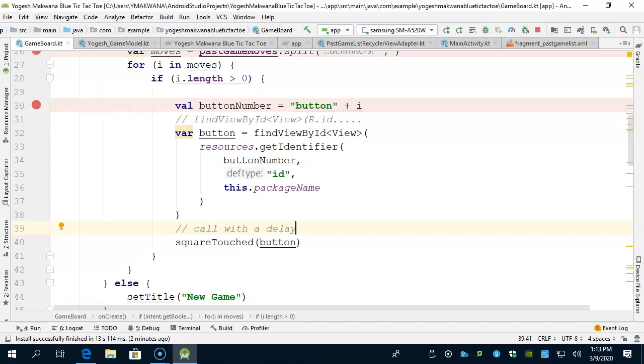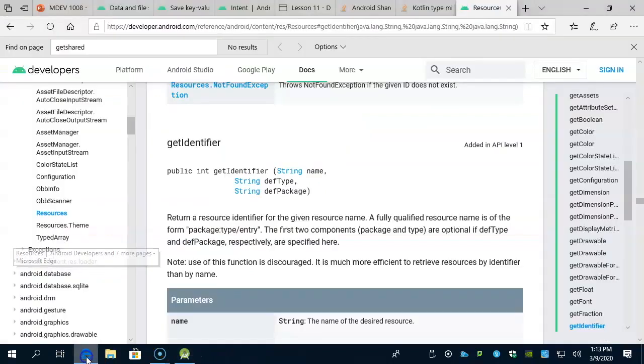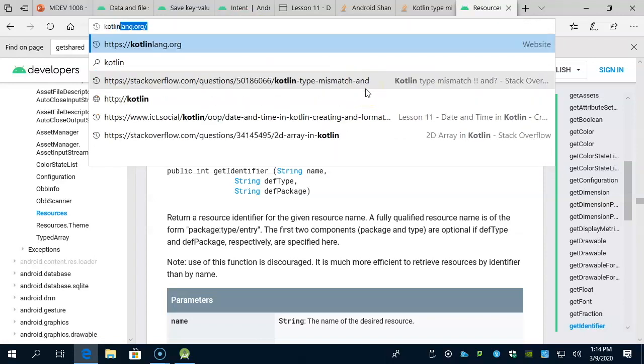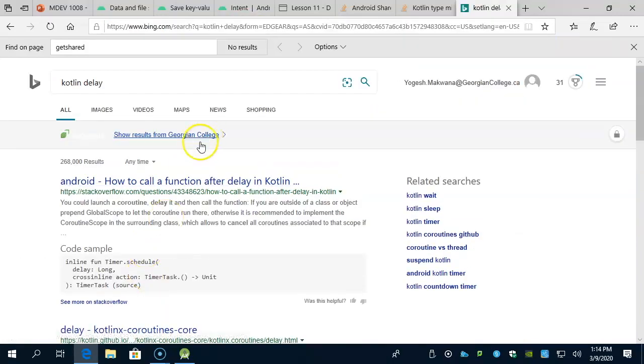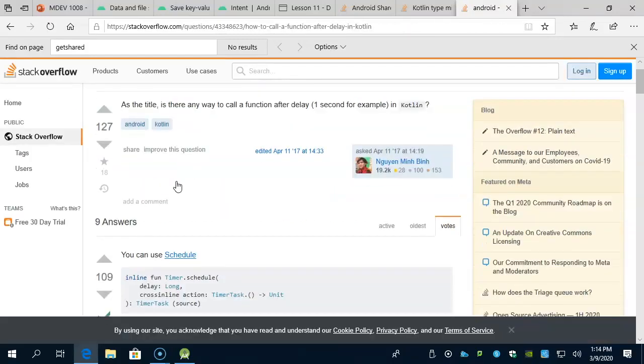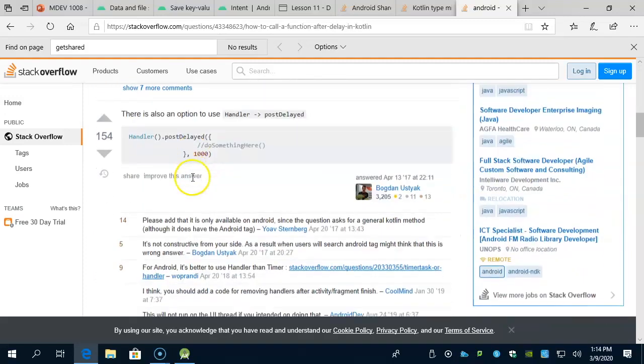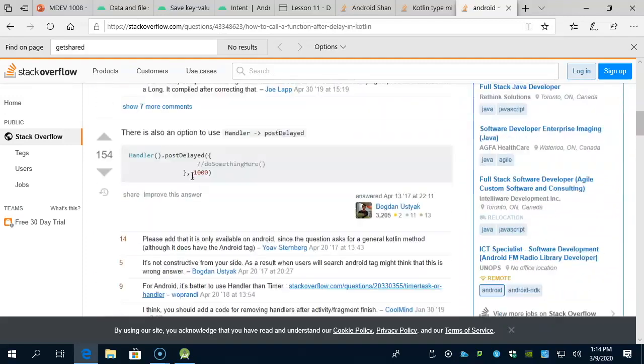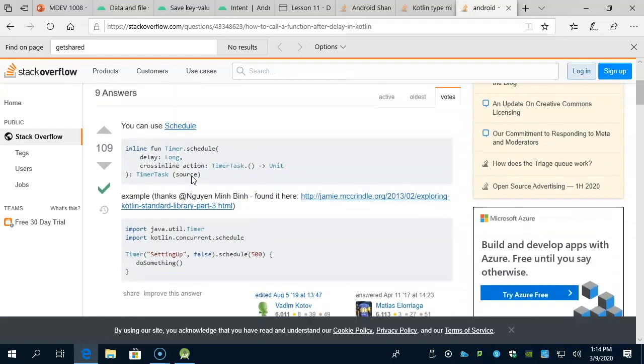So that is something that can be done. And how would you go about finding out how to do it in Kotlin? You know how to do it in JavaScript. How would you look for it? What would you search? How to call a function after delay in Kotlin. That's a very good guess. So this page has probably lots of answers. So you will get lots of choices and lots of opinions of different people. Don't do this, do this.